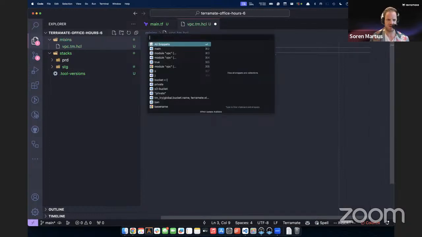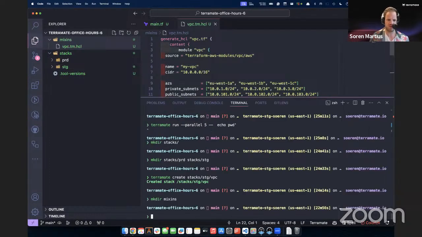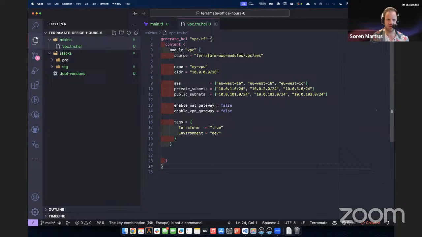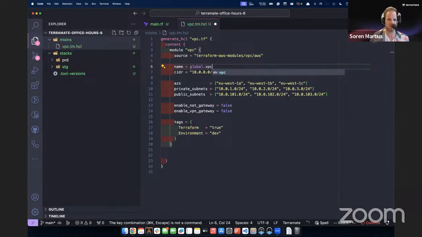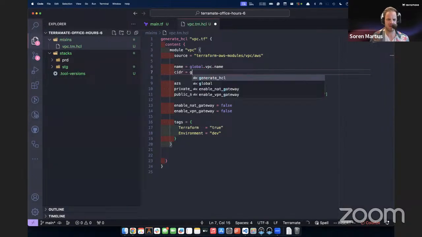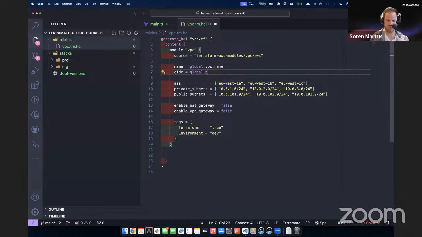Content, module VPC, format, good. And then we just use globals here. So we say, hey, global VPC name. And here we say global VPC CIDR for now. Let's just leave this for us just to demo purposes.